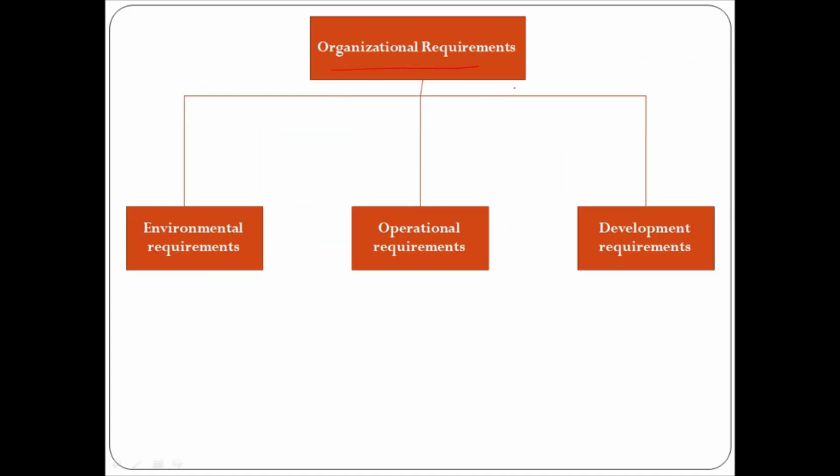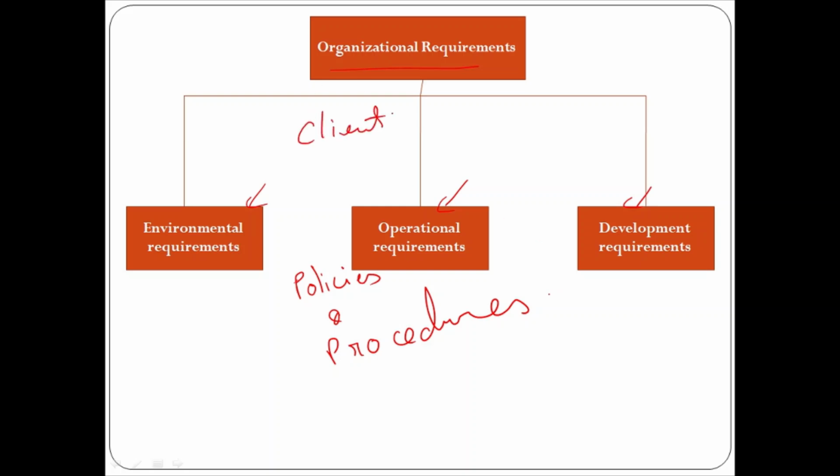Next is organizational requirements. Under this, we talk about environmental requirements, operational requirements, and development requirements. That is, these are the broad system requirements derived from the policies and procedures in the customer's and the developer's organization. So we have two parties, the client and the developer. The organization must have a certain kind of culture for these policies and procedures, so they must adhere to that. For example, operational process requirements that define how the system will be used. Development process requirements that specify the programming language and the development environment or process standards to be used. So in this way, organizational requirements form one of the important non-functional requirements.